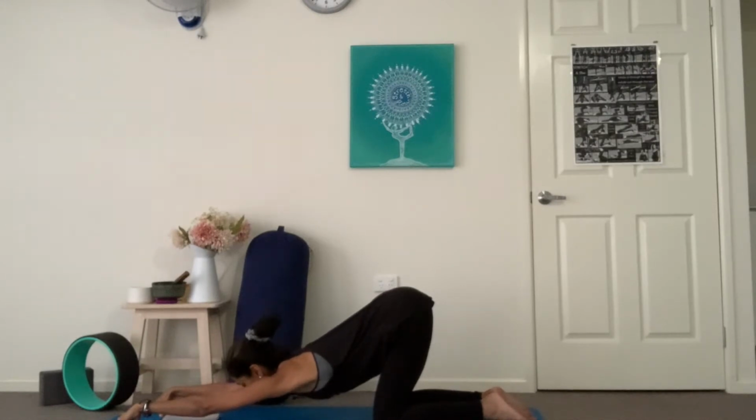Sometimes intuition can be described as knowing without really knowing. You just know that you know that you know. Sometimes intuition doesn't tell you what you want to hear, but it tells you what you need to hear.